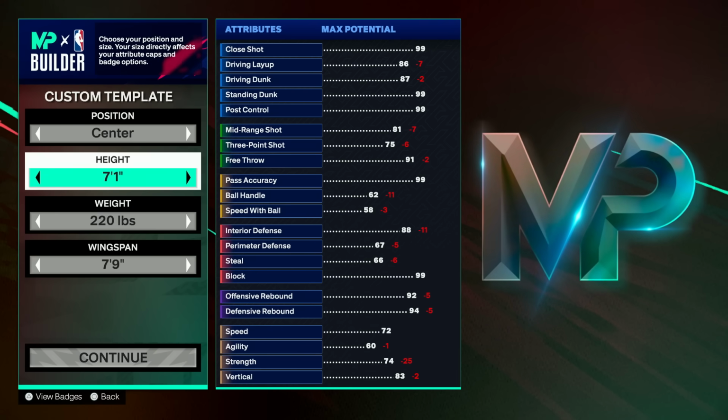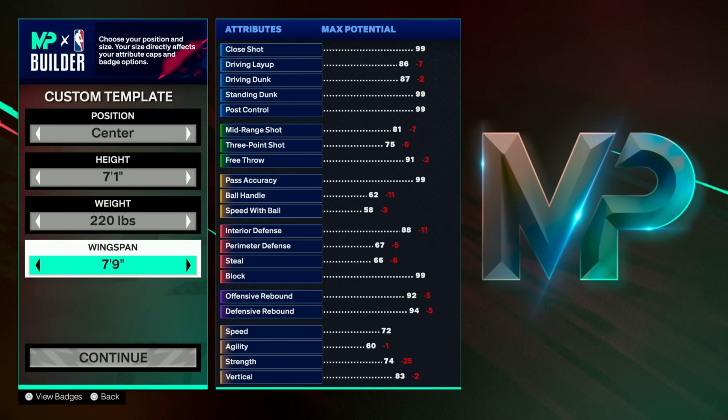But to play like Victor on this game, you got to go 7'1", and 7'1" is still pretty tall, and I think you could kind of get away with a Victor build. This is how we've been doing it the past few years anyway. So 220 pounds with a 7'9" wingspan. I went 7'9" just because I wanted a little bit of a better three-point rating and a mid-range.